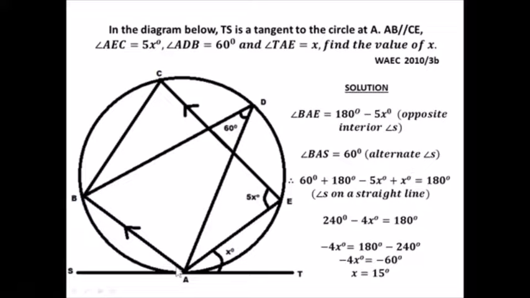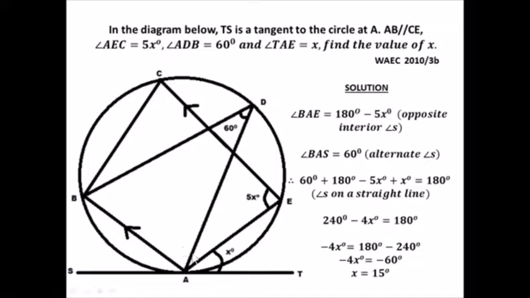So if that should be the case now, if you look at this parallel line, this line is parallel to this parallel line. That means this line AE is a line of transversal to these two parallel lines. So that means this angle 5x and the total angle that is here, joined to this parallel line, the addition of them will give us 180 degrees. Reason, that's what I showed you in the first diagram, that opposite interior angles are supplementary. This angle here plus this angle here will give us 180 degrees.